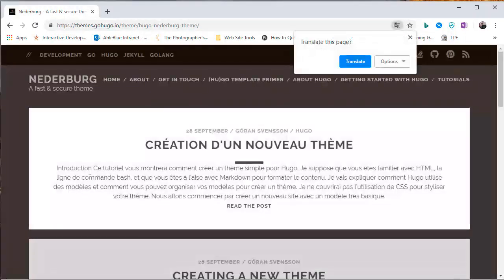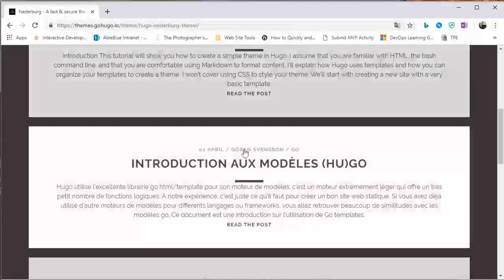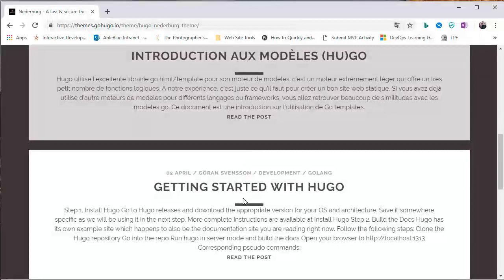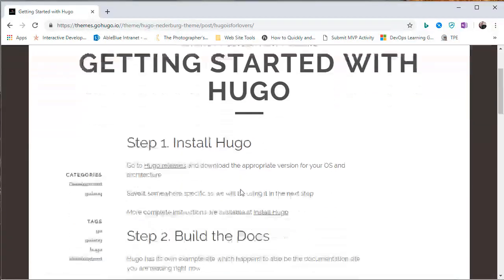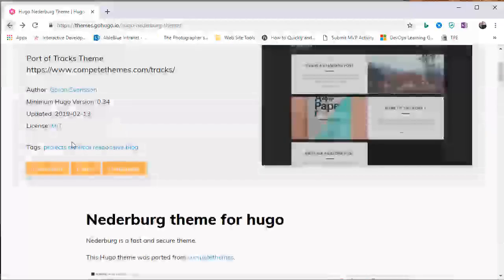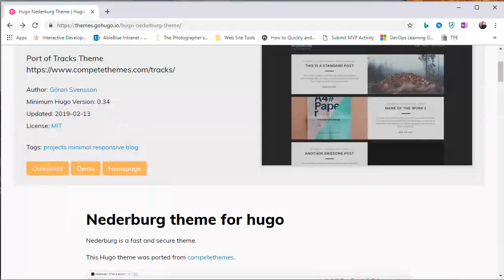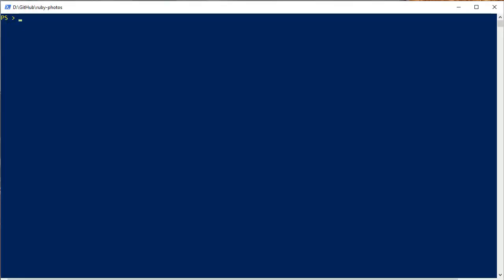But for each theme, you should be able to go to a demo page and review what the theme offers by going through the demo. And a lot of the authors have gone to great lengths to make these themes very full featured. Other authors, let's just say, have not done as much. But either way, we can copy the link address from the download link. This is just the link, the same link you would get if you went to each of the themes' GitHub repo and you chose to clone it.